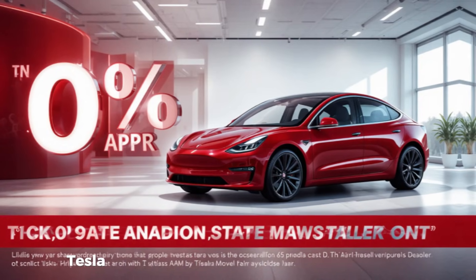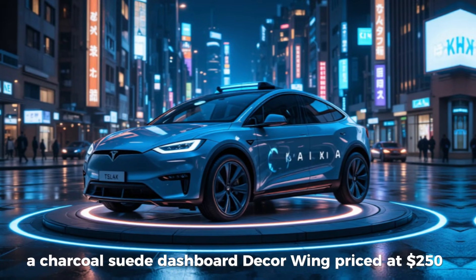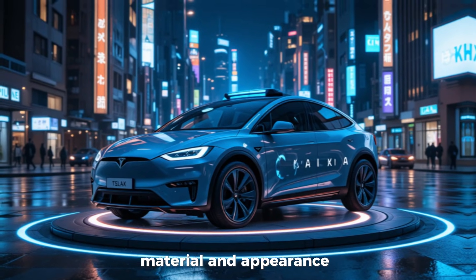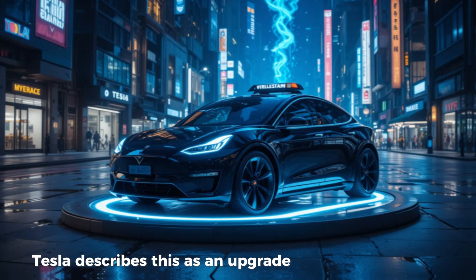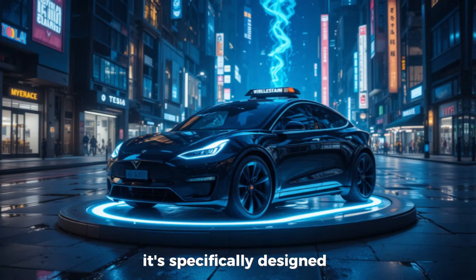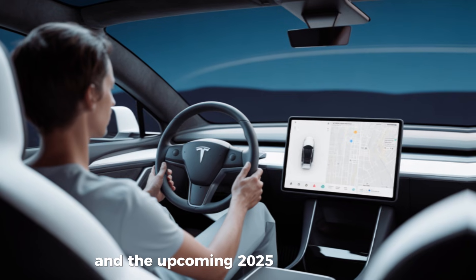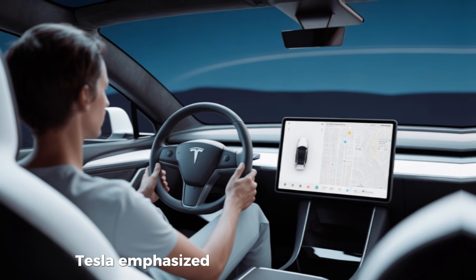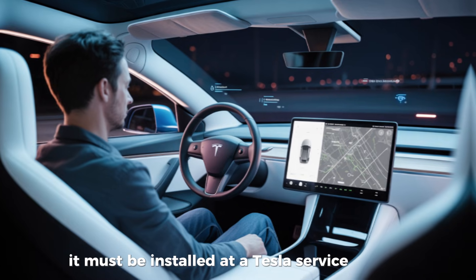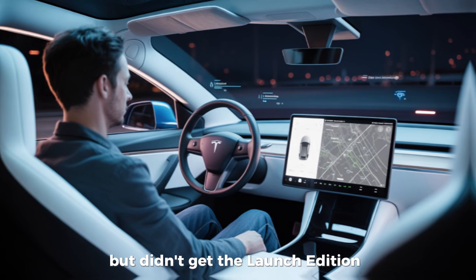This week, Tesla introduced its newest interior upgrade: a charcoal suede dashboard decor wing, priced at $250. This is a trim swap — basically a stylish insert that changes the dashboard surface material and appearance. Tesla describes this as an upgrade that adds a deeper matte gray finish, soft-touch texture, and 100% vegan suede. It's specifically designed for the newest refreshed versions of the Model 3 and Model Y — the 2024 Plus Model 3 and the upcoming 2025 Plus Model Y. Tesla emphasized that this isn't a DIY part; it must be installed at a Tesla service center.